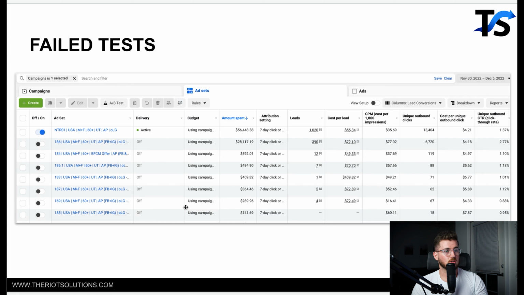Okay, now let's go a little bit further. So obviously you can see we launched all of these together and 186 got the most spin. Now a lot of advertisers will say, well, Nick, 185 barely got any spin. Let's push more budget to it. Can I shut everything off and put more spin to 185? Well, my thing is, why would you want to push more spin on something that Facebook said, hey, Nick, this is not performing well, we're not going to spend much on it? That's literally Facebook saving you money. And you're like, no, Facebook, I'm right, you're wrong. And I can guarantee you, if you spent more on this ad, you would blow your budget.